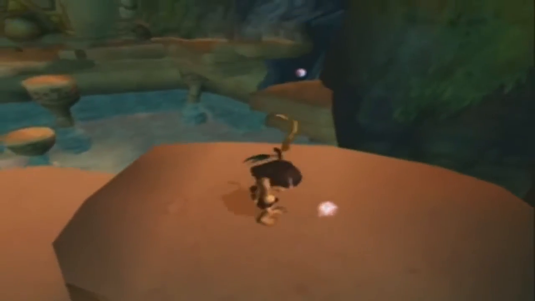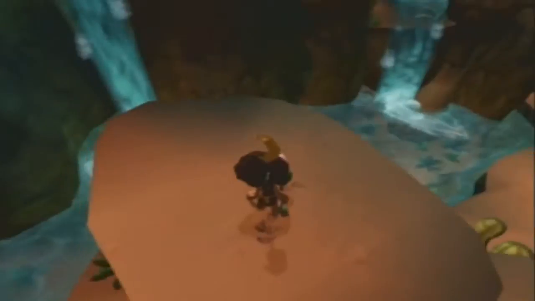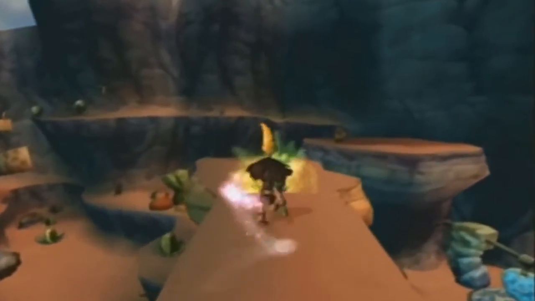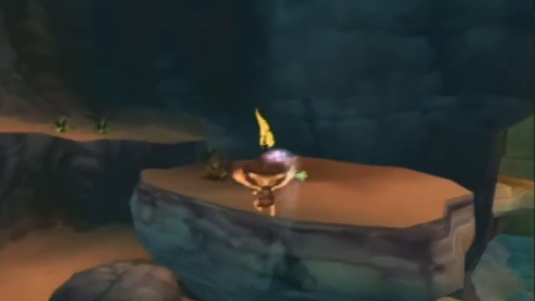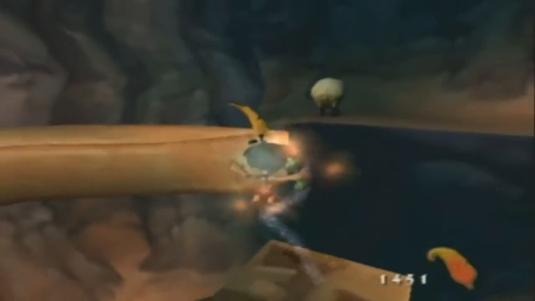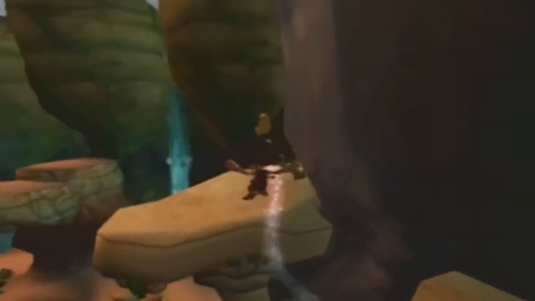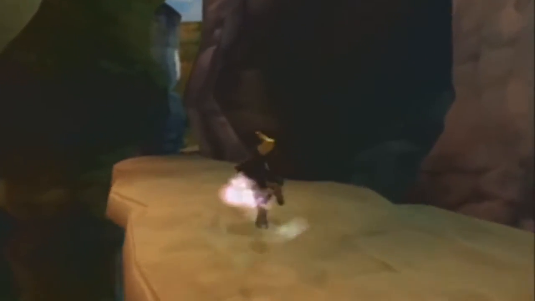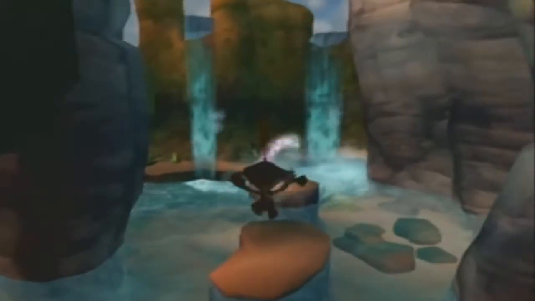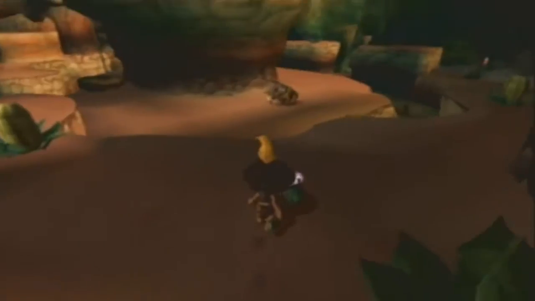We're gonna have to go over there later, so I'll get that Yorble when the time comes to go over there. For now, let's head on over to the Juju Shrine. And there's a ram over there. See ya. Alright, we're just gonna go back the way we came now. Alright, we're back.